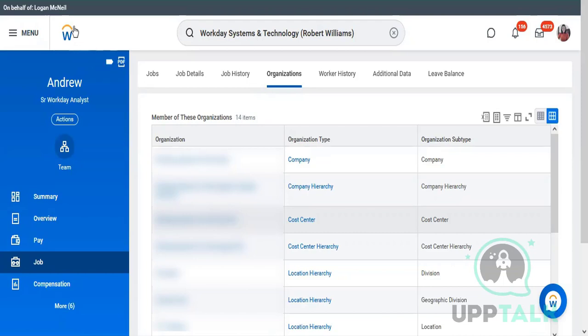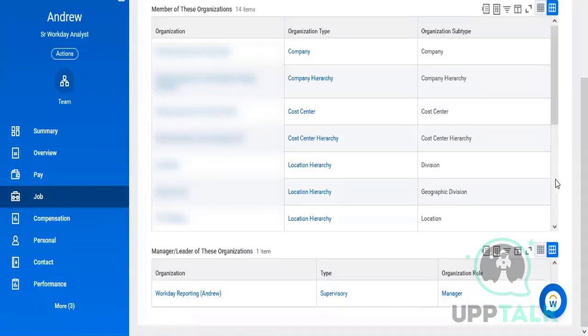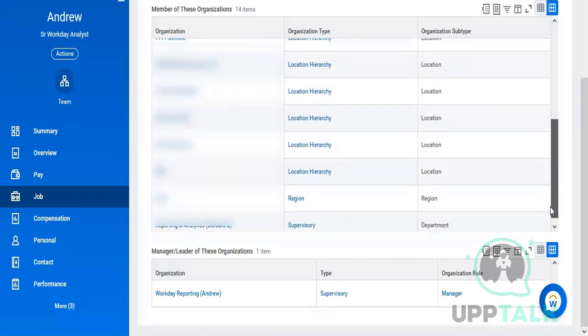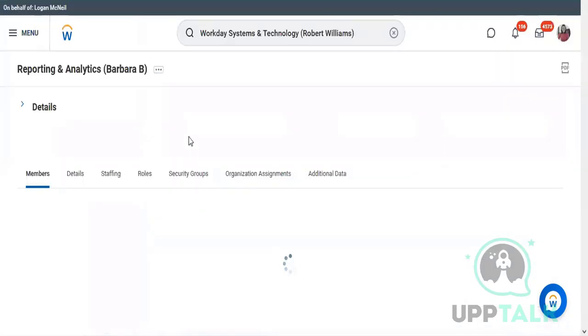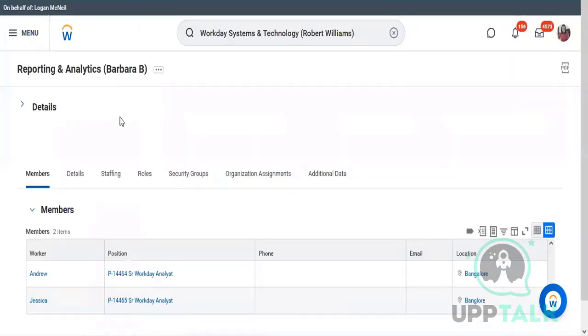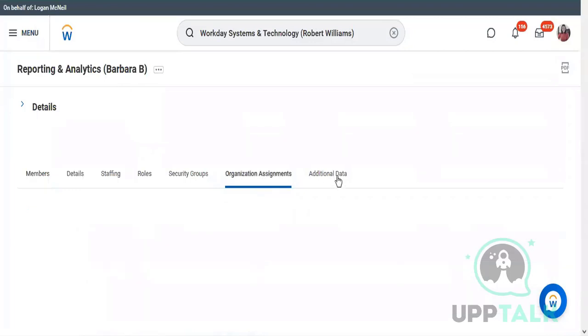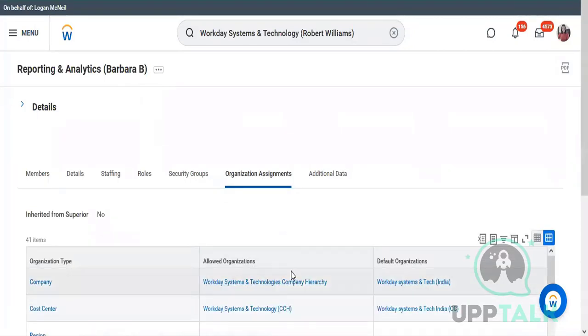Now, at organization level, supervisor organization level, if you want to view which cost center and which company that organization is associated with, you need to go to supervisory org assignments and see which company, which hierarchy it is attached with.